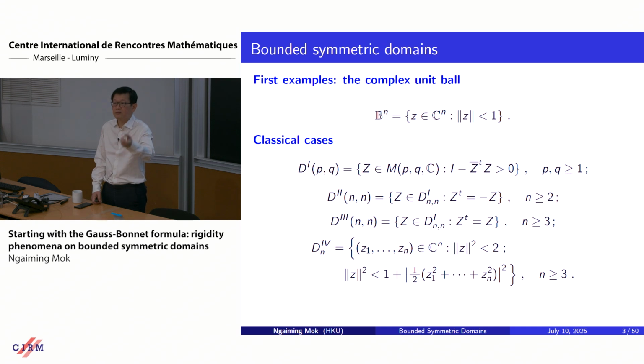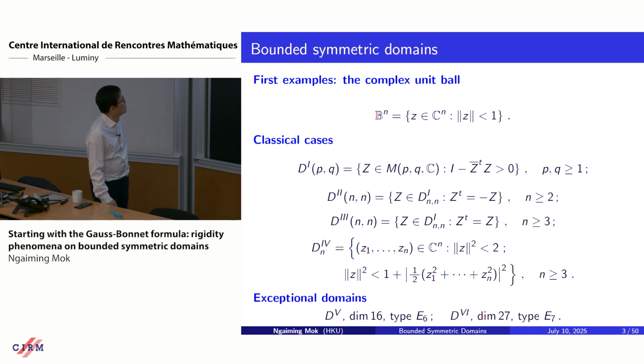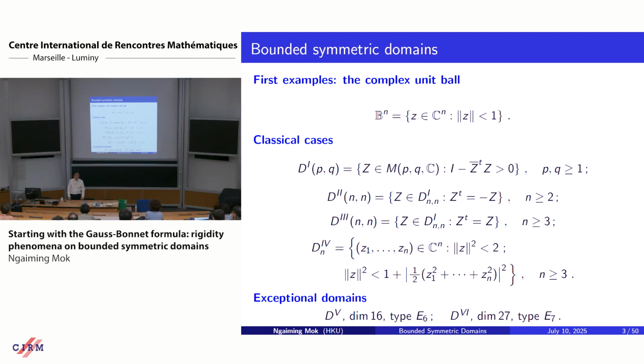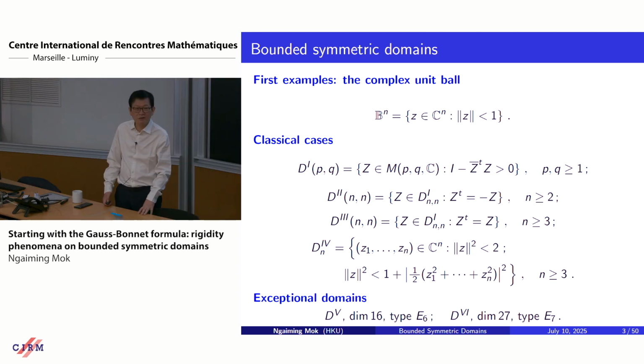So for instance, the ball is embedded in projective space, type 1 domains into Grassmannians, and type 3 domains, which are equivalent to Siegel upper half-planes, are embedded in the Lagrangian Grassmannian. There are two exceptional cases, the 16-dimensional and 27-dimensional ones, pertaining to E6 and E7. In a way, it's good that we have exceptional domains, because then you have to develop the theory independent of special choices of bases. Well, of course, you can also use root vectors and so on.